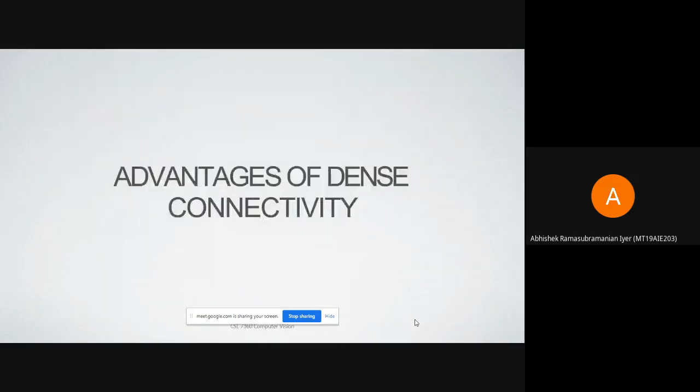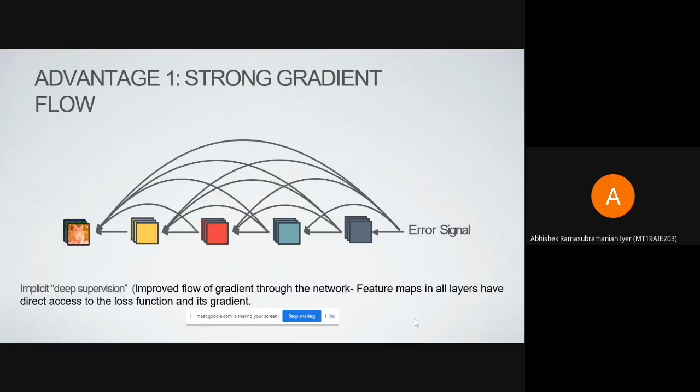Let me go to the next one quite quickly, with respect to the advantages. As Hira had mentioned, it was about the strong gradient flow. Even in ResNets, yes, there is a gradient flow. But what is important to see here is that since the growth rate has been defined implicitly, one is the smaller number of parameters that we'll encounter. The other thing is it gives the advantages of ResNet also, that there is a flow of gradient through the network, and the feature maps in all the layers have direct access to the loss function and the gradient. What I mean by this is, since these feature maps are connected to the preceding ones and also to the initial ones, following the chain rule that we studied, there would be no vanishing gradient problem.